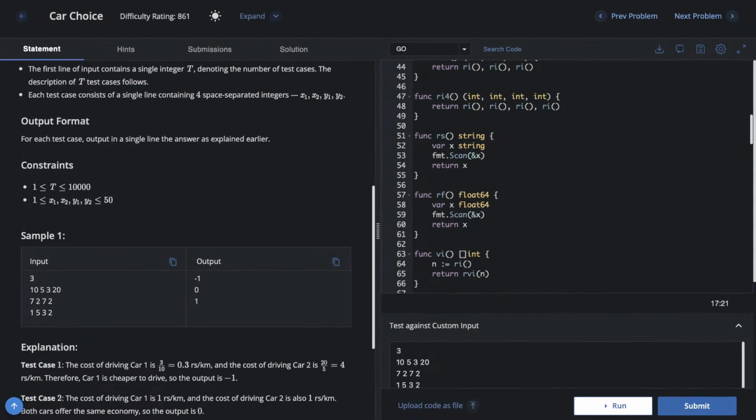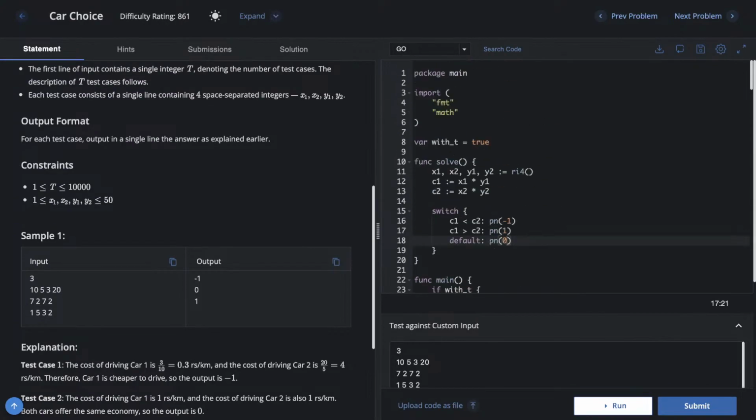I think I didn't put the semicolon properly. I'm not sure why this happened. Print case. I didn't put case. Yep.